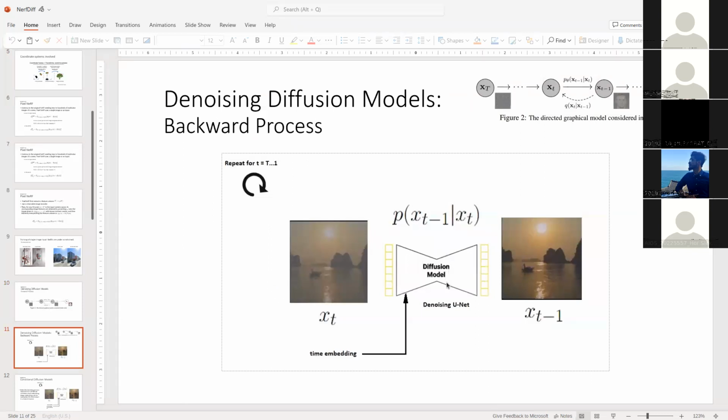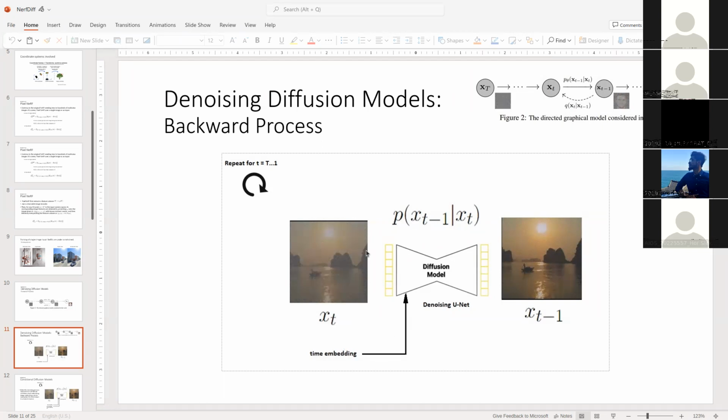To do this denoising, typically we use a denoising U-Net. To reverse this entire series of noising, we use the same model at every single step. The way the model knows at what stage of degradation the input image is, is that it uses time embeddings for that particular image.